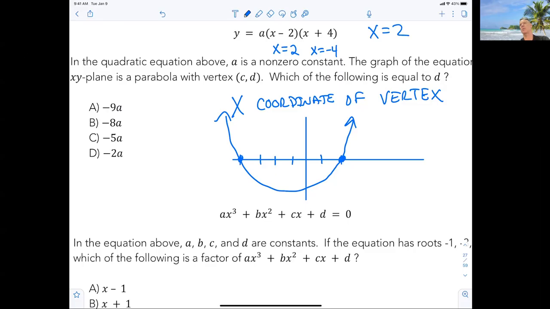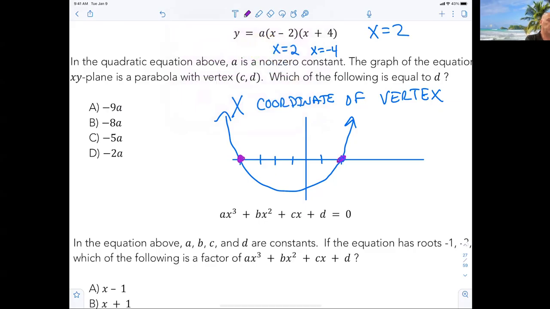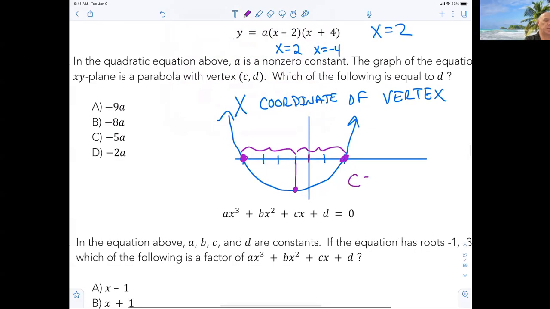And again, like I said, this problem is very hard. All right, so what I want to do is this right here, this would be the vertex because that's right in the middle. Think about it. 3 units away here, 3 units away here, right? Because this point is right there also. Everybody happy with that explanation? So what does C equal technically? What does C equal? Right here is the vertex. Yes. And what is the x coordinate of the vertex? Negative 1.